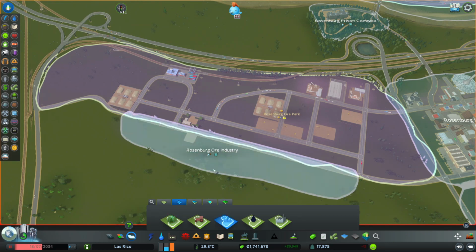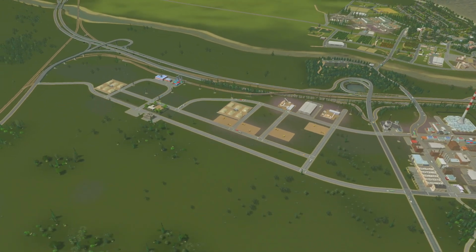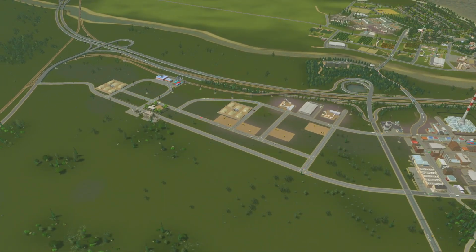And I am a bit impatient with the industry upgrades. Sometimes it feels like the industry specializations don't do much for the industrial demand, but I don't want people to move out of town because they're unemployed. So I'll add some ore type industry on this road right here.